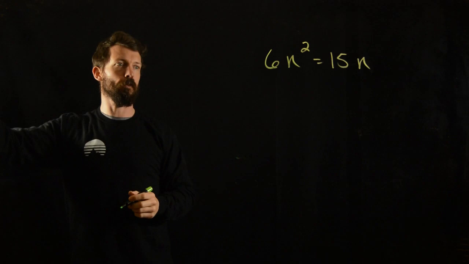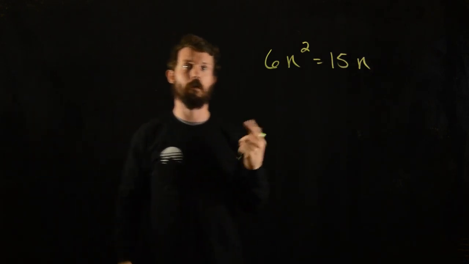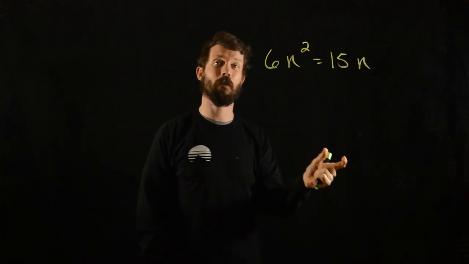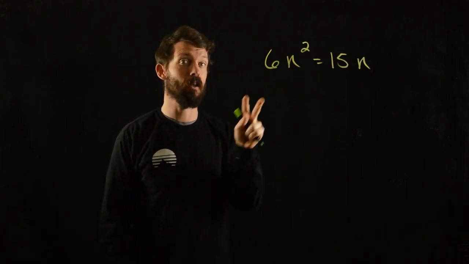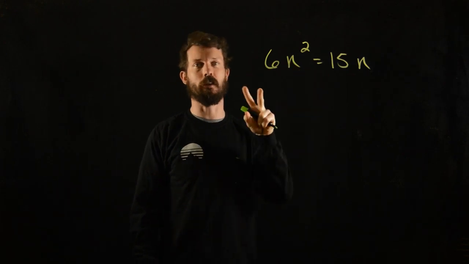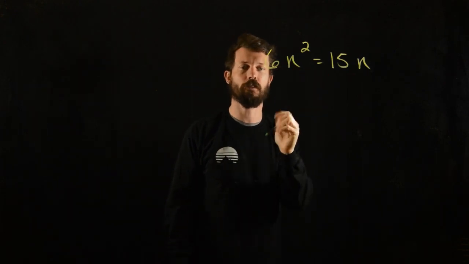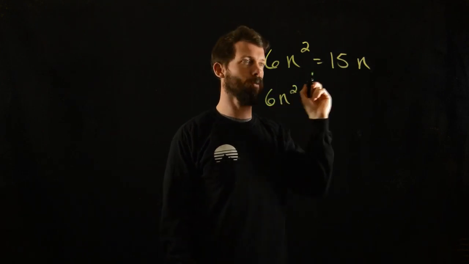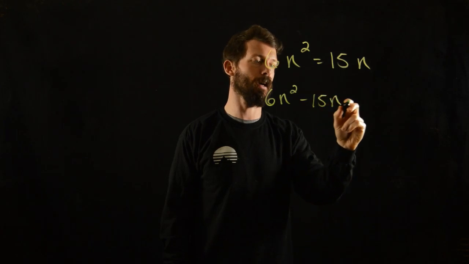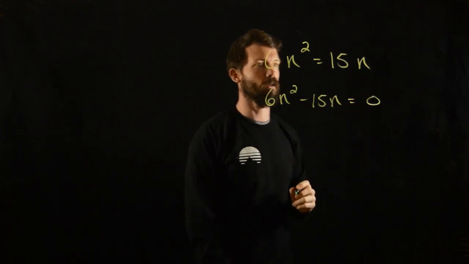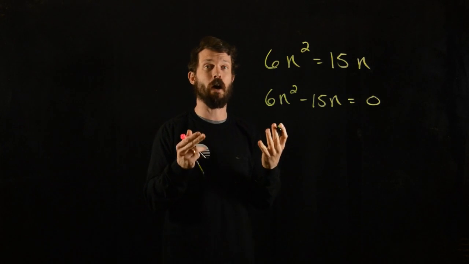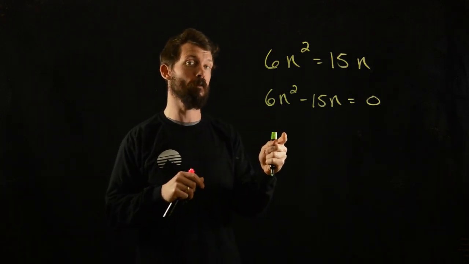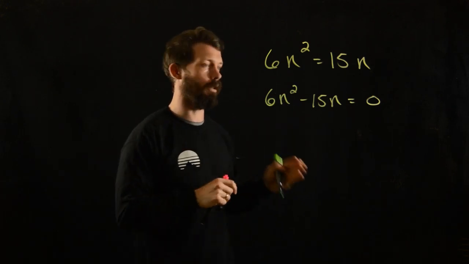All right, here's another example for you guys. Make sure you write this down because this one's a little bit different than what we've done before. The ones we had before were in standard form, so what we need to do first is put this into standard form. That's our first step. To put this in standard form, you guys should be yelling at the screen, subtract that 15n from both sides, and that's exactly what I'm going to do. If I subtract that from both sides, I now have it in standard form. That's the very first step. Sometimes it will be in standard form for you, sometimes it won't, so make sure that you do that.